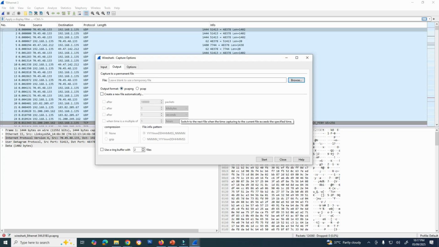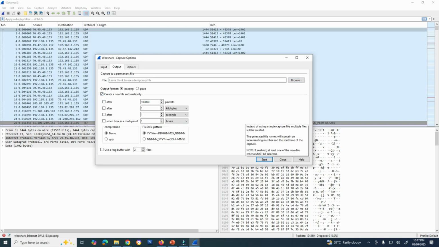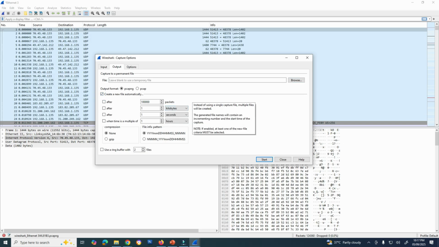Now here is the beauty. If you want to create a new file automatically, you can select the tick mark here. And multiple options are available for creating the new file. Depending upon your requirement, you can select the option which is applicable to you. The first option is to create a new file based on the number of packets. For example, you can set it so that for each 1000 packets a new file needs to be created. Then you can select that option from here and type 1000. So for each 1000 packets, another new capture file will be saved in the location.